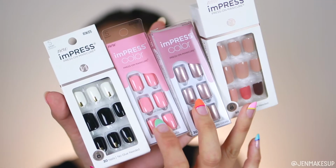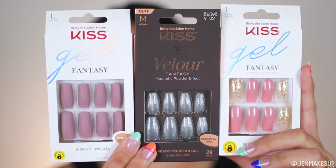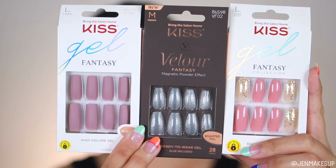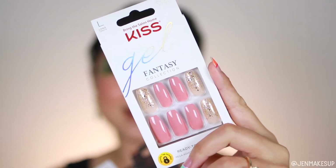They sent some that were on the shorter side, which I like the option of having something shorter, but then when I have special events, I love putting longer nails on, and I absolutely love these. I think I'm most excited to try this one. This one's just very me. With all glue-on nails, I would recommend that wherever you go, you carry the nail glue with you, just because it does happen. You know, a nail pops off when you're doing something and you just want to be able to repair it right away.